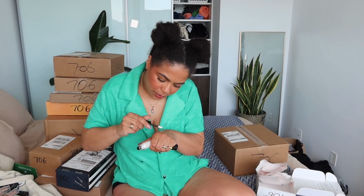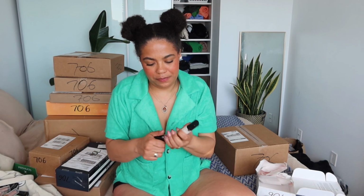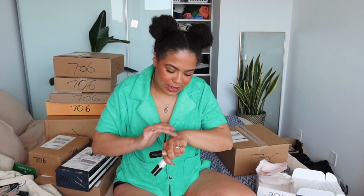I think people who have very fair skin are gonna like this, but I wonder, could it still work for me, or does it have a strong white base? That's not a super strong white base, but that's gonna look really good and glowy on people. And then they also sent me shade 3. Neither of these look like shades that I would personally pick out for myself. They look a little light. That's shade 3 right there, but they feel beautiful.